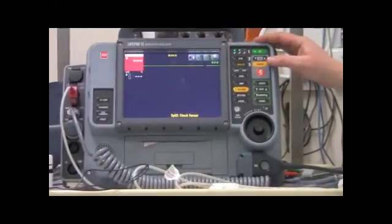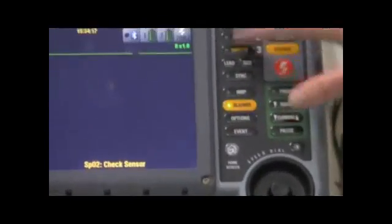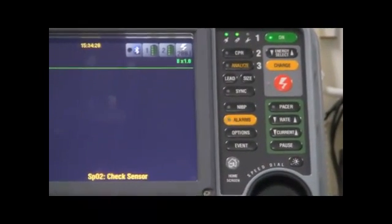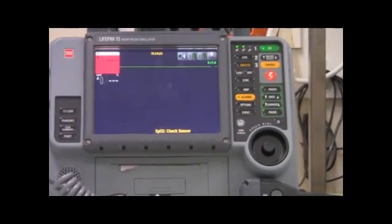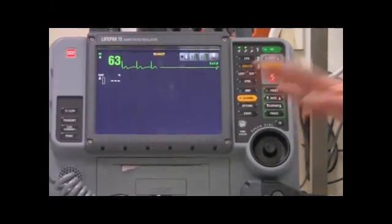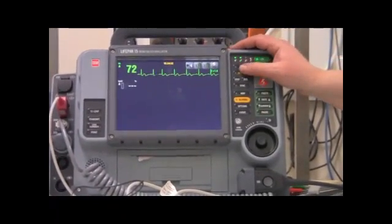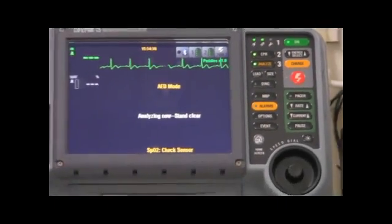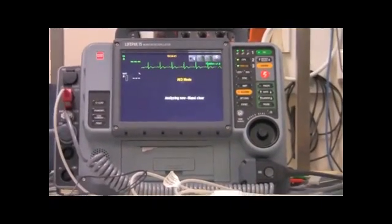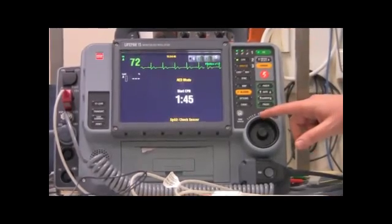Then in terms of semi-automated mode, if you hit analyse, and I might just put it on the simulator so that you can see. So we've applied the paddles to the patient and we've got a rhythm, and now we can tell the machine to analyse the rhythm. This is semi-automated mode, so you press analyse. Analysing now. Stand clear. No shock advised. Start CPR.